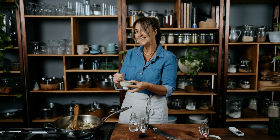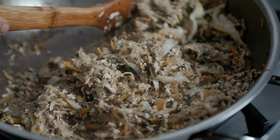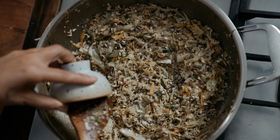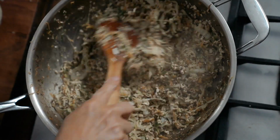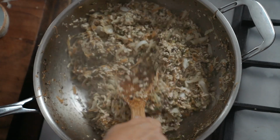All right, back over to the stove. Now have a look in my pan to see any liquid. Now it's starting to look quite dry and it's really wilting down. This is brilliant. I'm gonna evenly pour this all over and then mix this very well. Oh, I can see it's all coming together. Just that tiny little bit just brings it home. You want to cook that for about a minute.